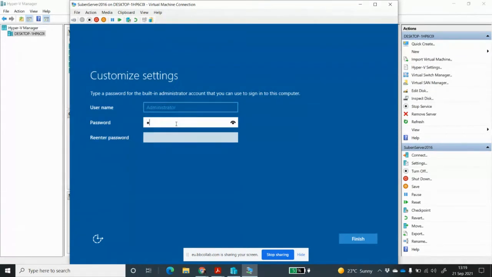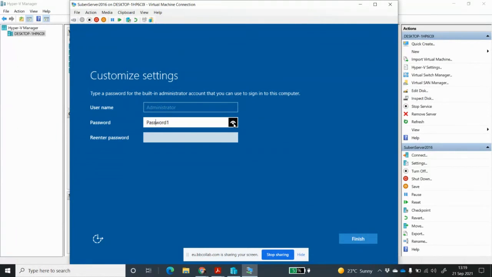Okay, so there's your username, administrator. I'm going to type in password 1. Oh, wrong spelling. So this is the standard password that I use.